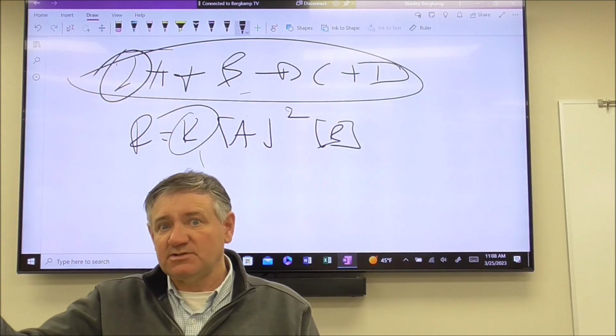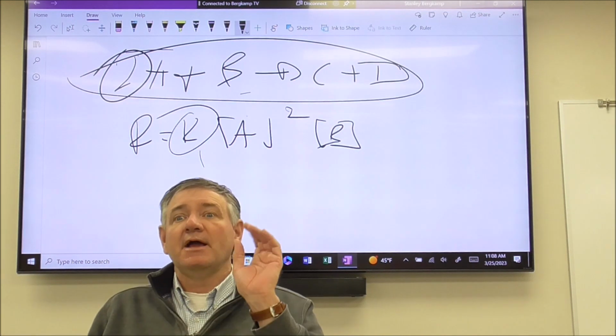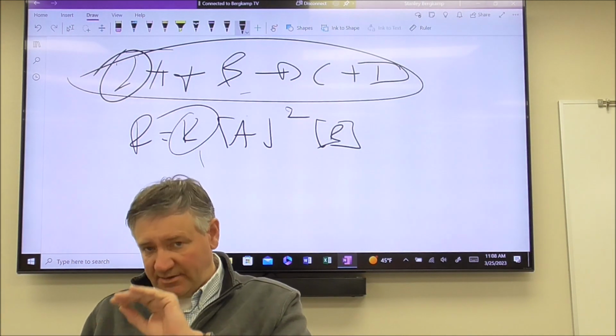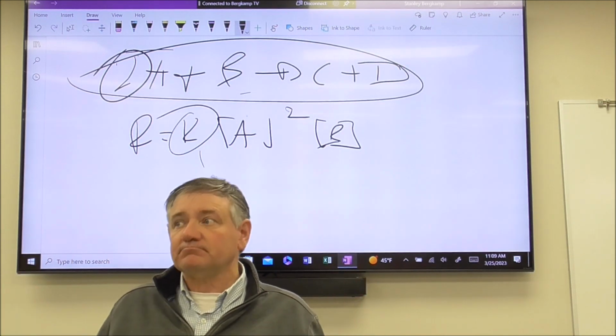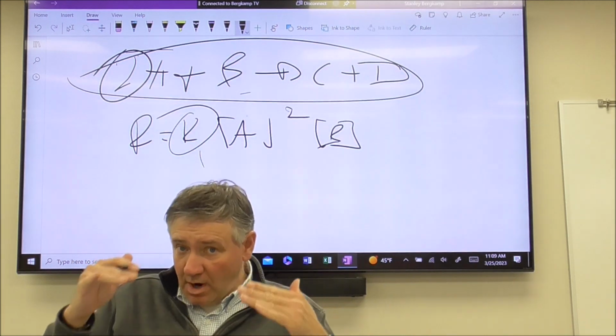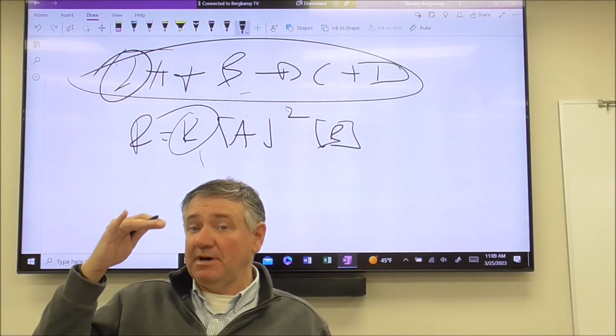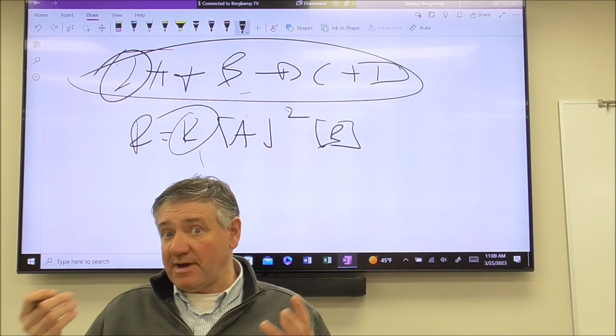You double the concentration of A, you're going to quadruple the reaction rate. If you double the concentration of B, you're going to double the rate. If this was done in one step. Now, I'm not saying that isn't the overall reaction, but if it was, this is what would happen. What we're going to do is see, hey, does this really match up?